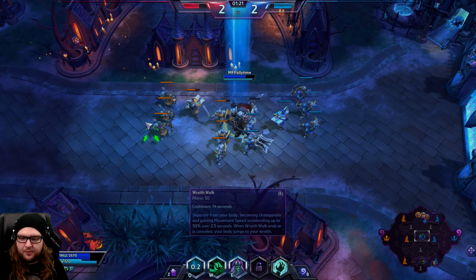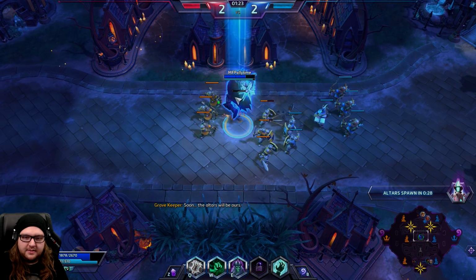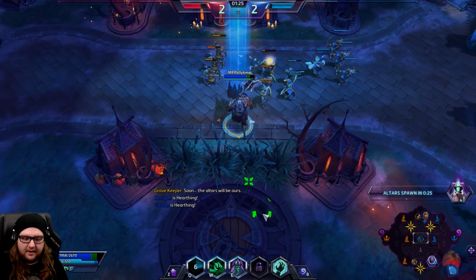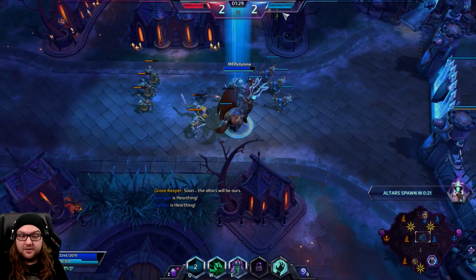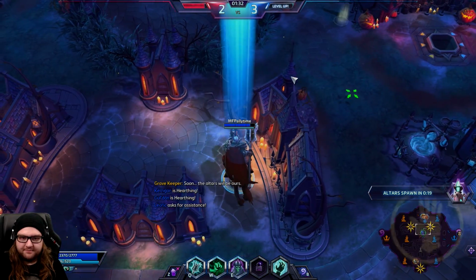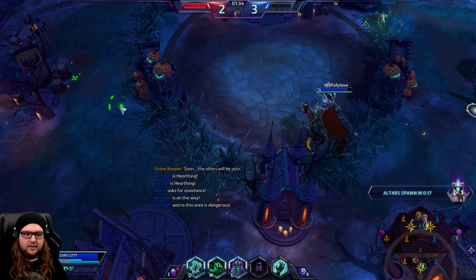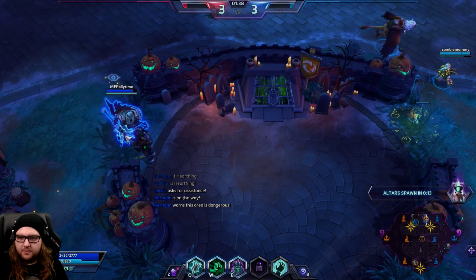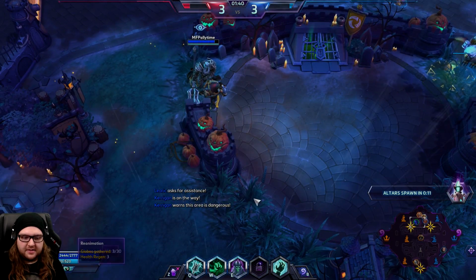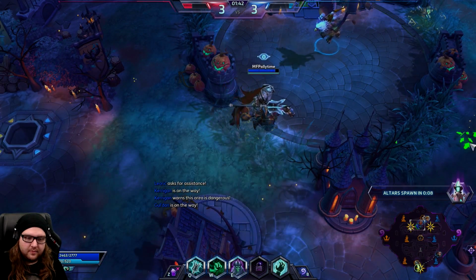His E ability, the Creepy Walk, the Wraith Walk, allows him to kneel down and leave his body behind as he moves to a new location. It looks as though they're losing the bottom lane. Scary. Scary shit. Fantastic for escaping, just great overall mobility, and really rounds out his kit quite nicely, actually.